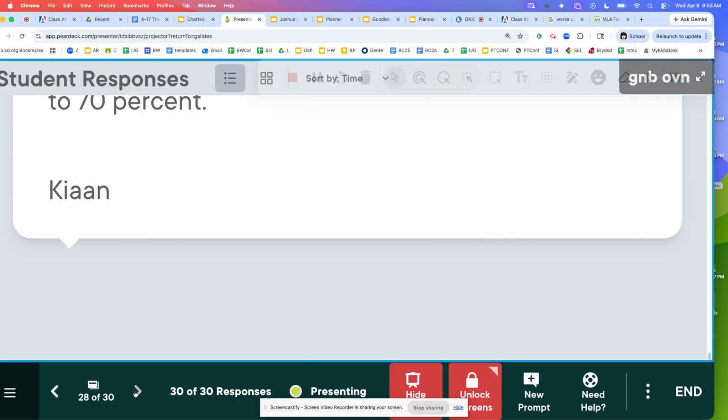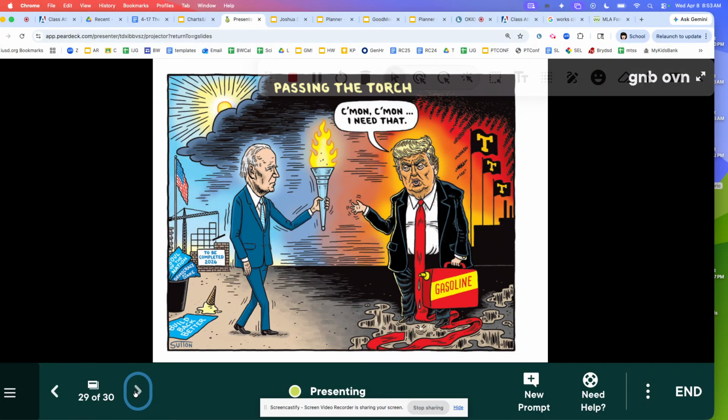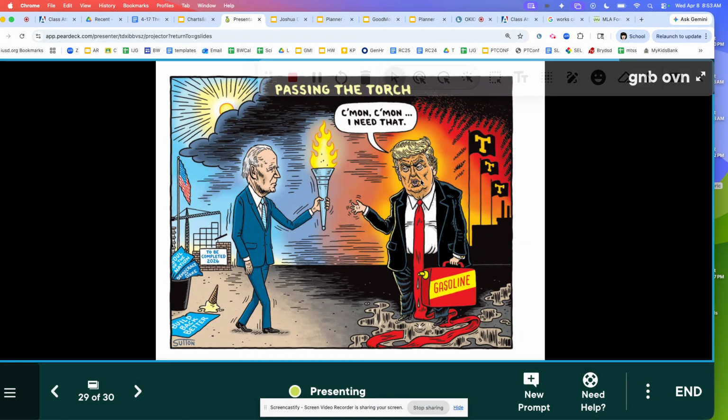Let's move on to a different type of chart. This one. What is this type of picture called? Propaganda. Okay. This one's actually from the New York Times. It was recent. You guys should all know who this guy is. And oftentimes propagandas are designed to make people look a certain way. So this is based off of the New York Times. So firstly, the New York Times is Democratic.